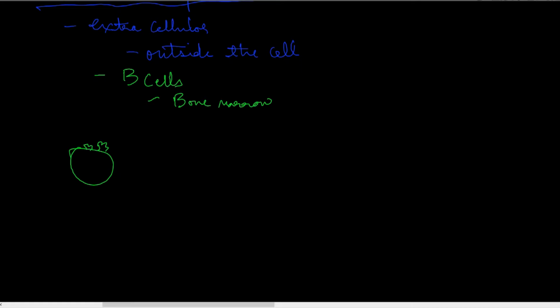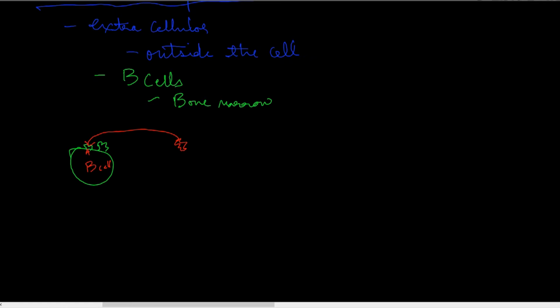Now, let's say you're being infected by pathogen A. This one would be the antigen receptor for pathogen A. Let's just say that fits in. So this will go in. This is a B cell. It'll fit in perfectly, and then it's going to be like, oh no, we're under attack, because this thing is attached to me, and this is a foreign substance because it is not a part of our body.